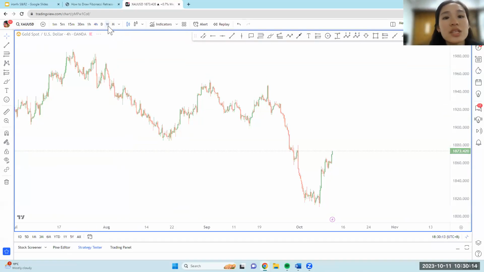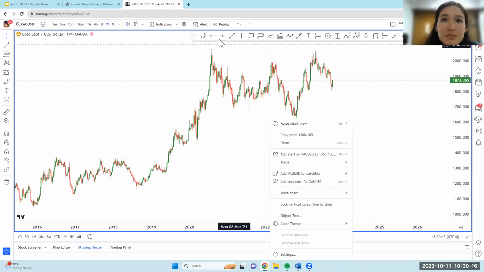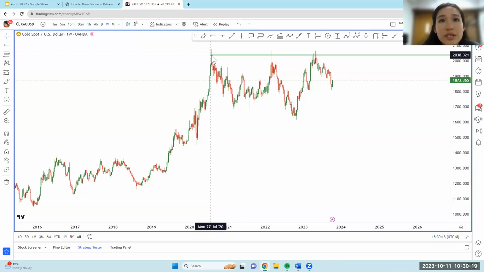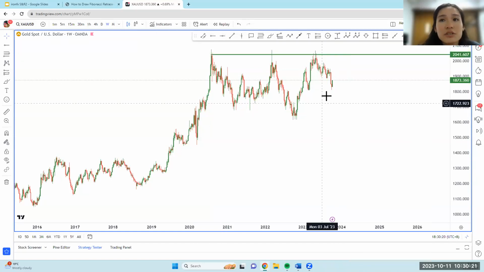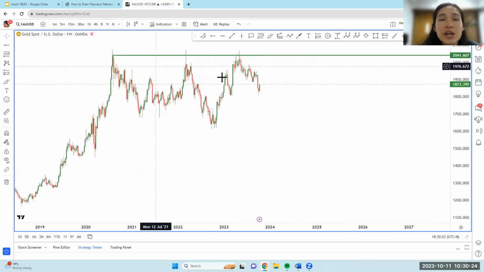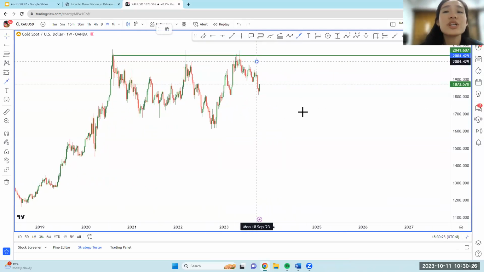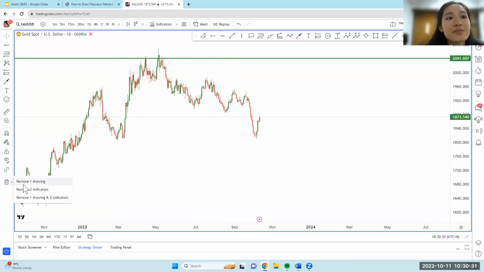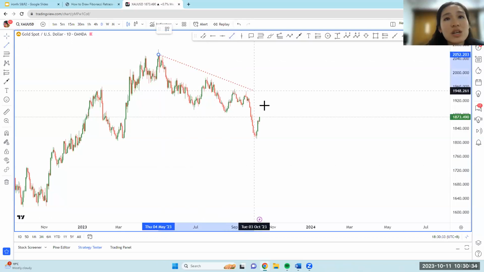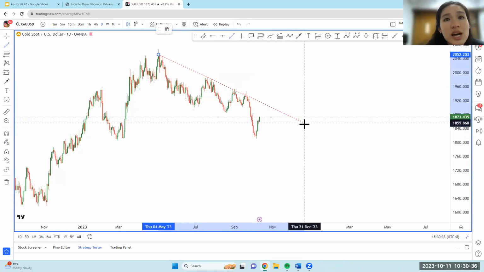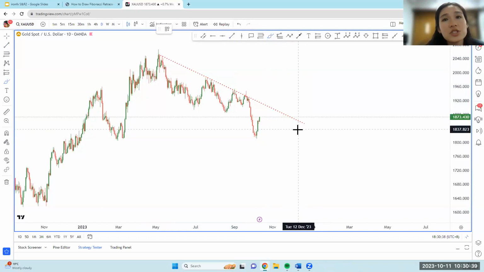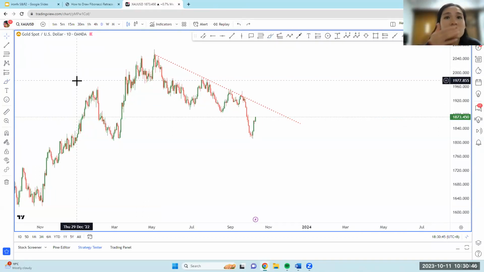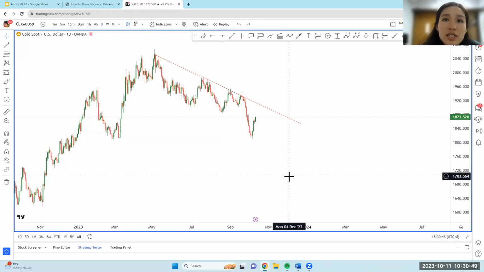Okay, so let's start off with the higher time frames so that we get an idea of where prices are headed, just the general direction. We have three swing high resistances here, and we have price moving downwards. On our daily time frame, we have three swing highs that match our descending trend line. Okay, so this is a valid trend line.